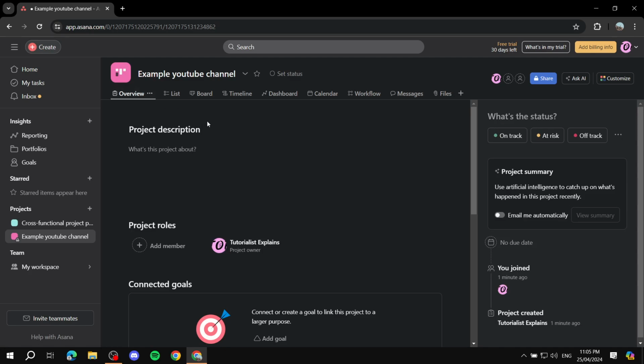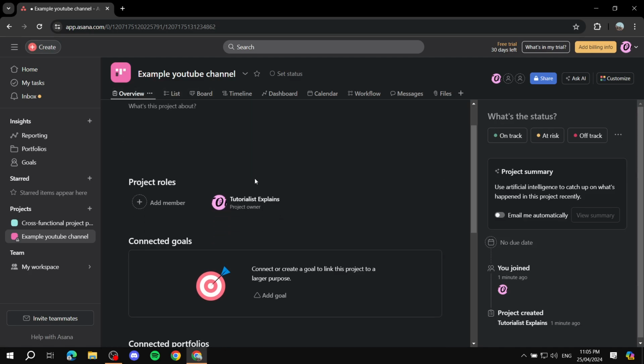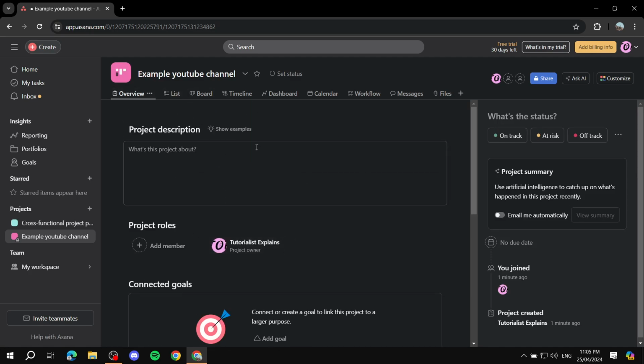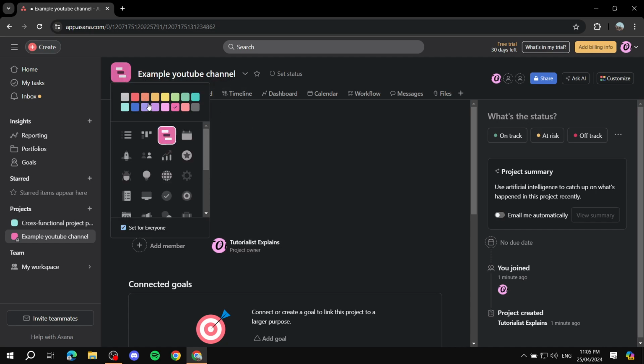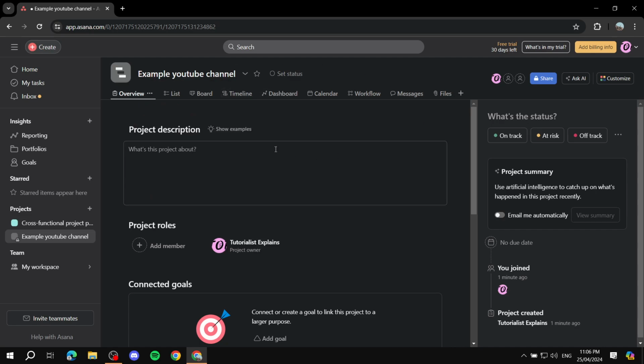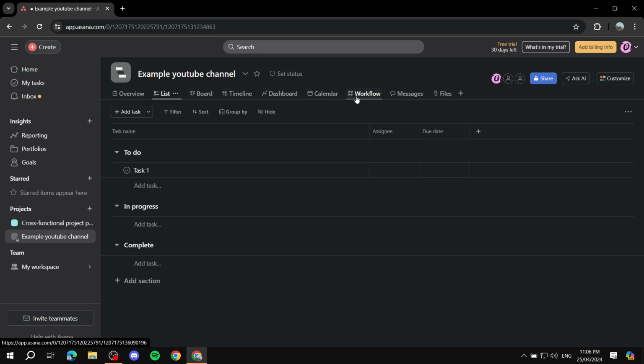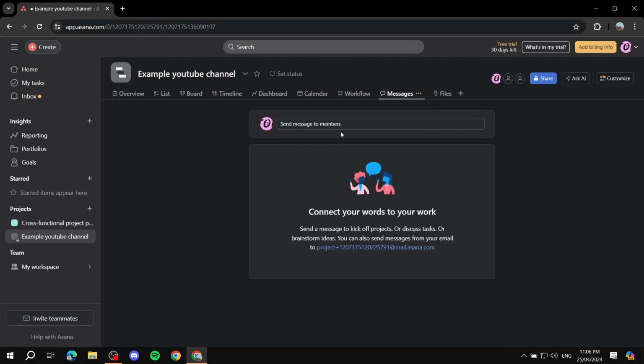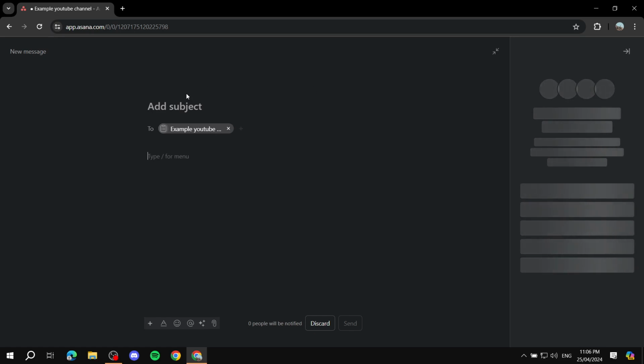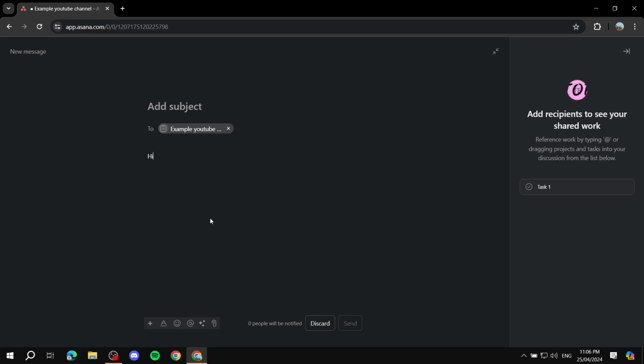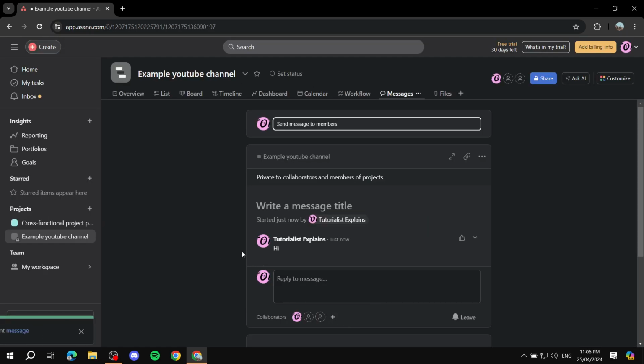And then you can also see an overview, basically think of it as the home screen for this specific project. You can also customize the icon and stuff. So, basically the views and stuff, and also you can find messages here. You can talk to the people within this group, so we can actually go ahead and just say hi and send it.